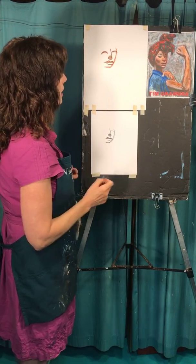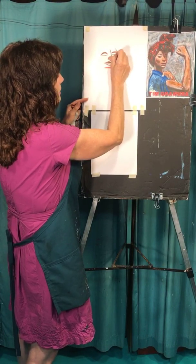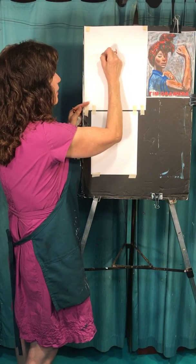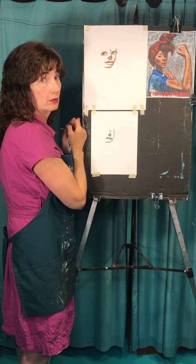Okay? Let's go ahead and make the bottom of her eye. And I'm going to make it darker later, but for now I'm going to give her some eye that's on the side of her eyes, right? We want her looking over the shoulder. Okay?